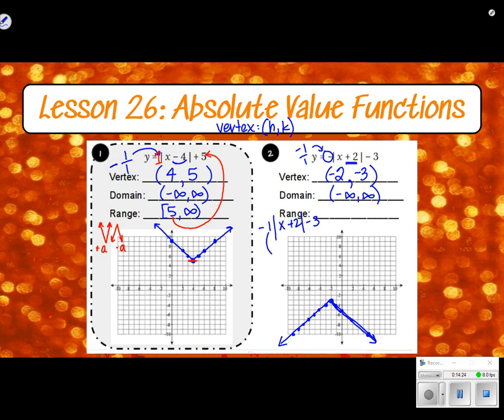So because of that, it's going to be flipped upside down. That means that the highest point that I have is negative 3. So I'm going to be looking from negative infinity all the way up to negative 3. And negative 3 gets a bracket, because I can physically touch it. I can say, look right here, I graphed that point.